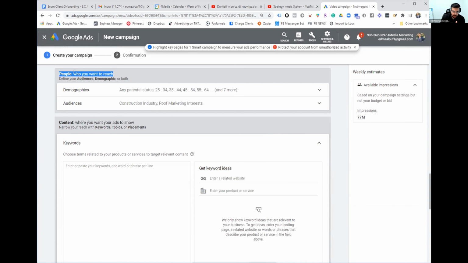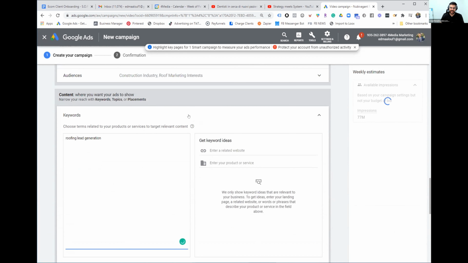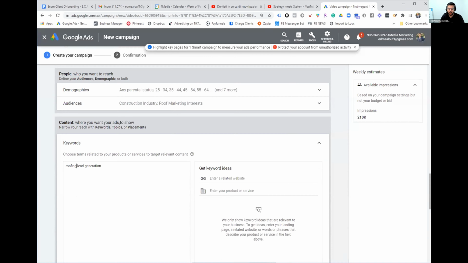So people is who's searching these keywords. Content is content related to these keywords. If I say roofing lead generation and put that in here as a keyword, it's going to only place my stuff on videos that have relevance to this keyword. You get what I'm saying? So you can pick: do I want to focus more on the people searching, or on the content and what people are trying to find it for? There are two different sides to the equation. Google has both data, obviously, so I usually do one or the other.